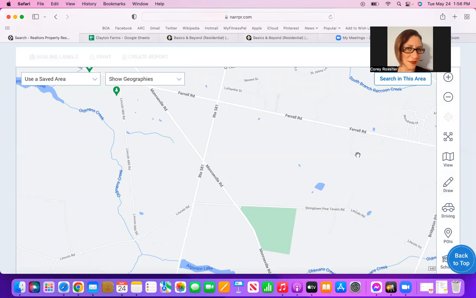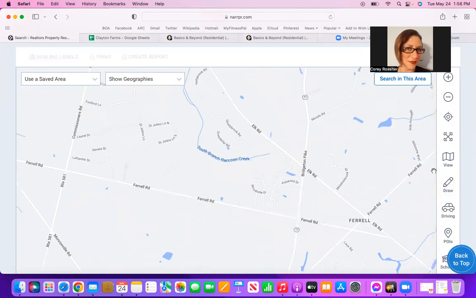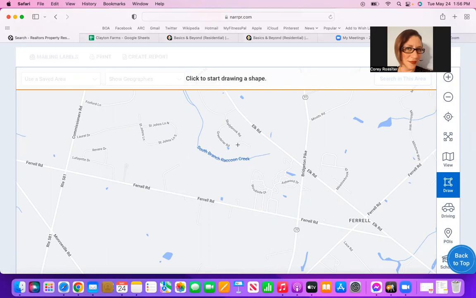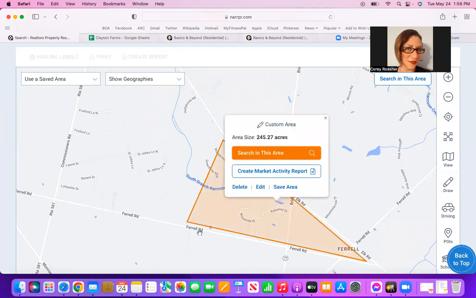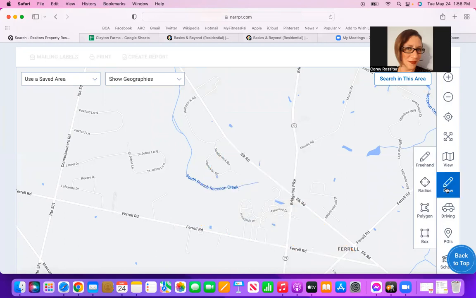So what that is, let me move the map over here. If I want to do a polygon, rather than freehanding, it still allows you to, let's say I want to go from here, I would click the next spot, click the next spot here. So you can basically make any shape without having to do freehand. So that's that. Or you can do a box, which is basically the same as a radius, just a different shape.